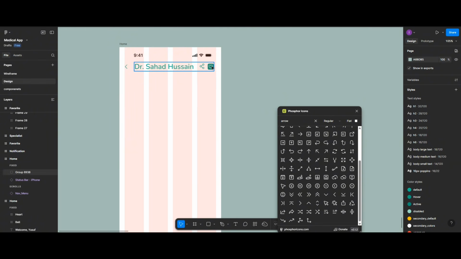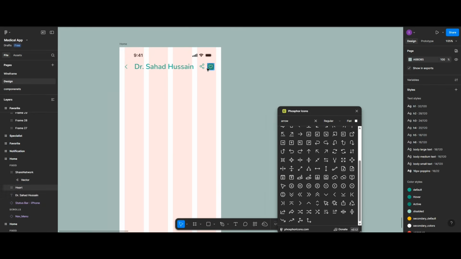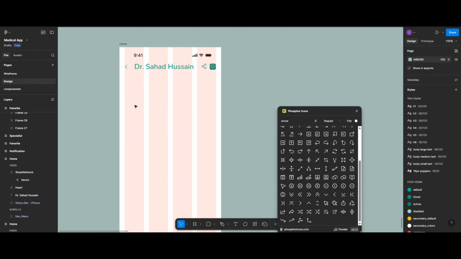Alright, so next is going to be the here. Before we proceed, let's ungroup it. There's something to retouch there. This share icon, and let's select them together, move them towards the edge of the grid, and that is perfect. Then you can now regroup them back.